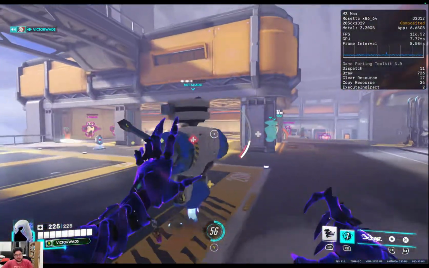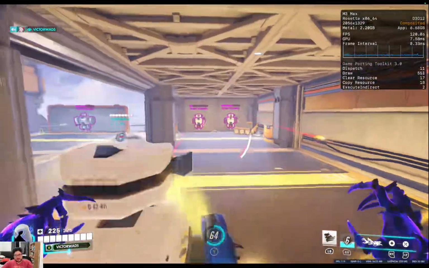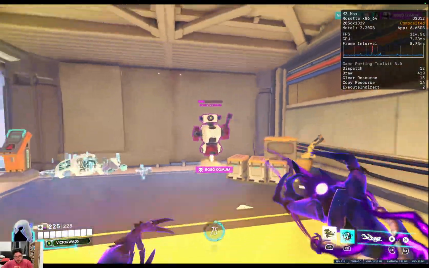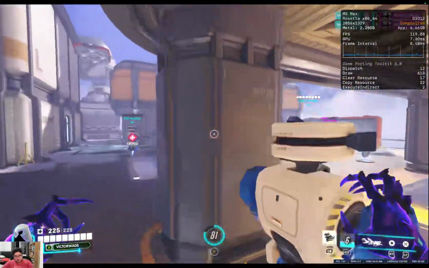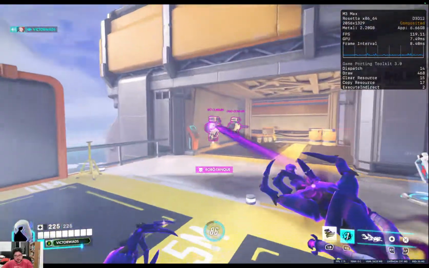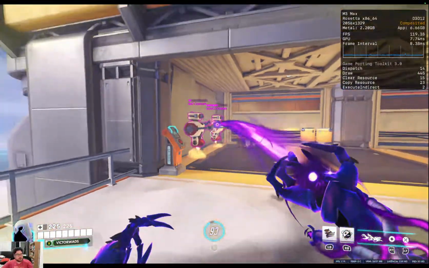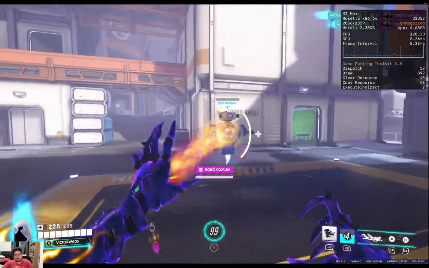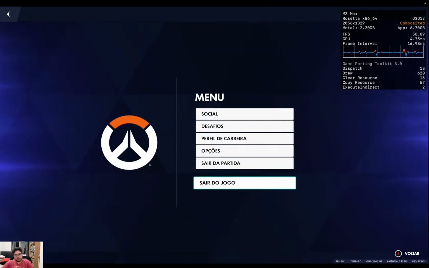OBS, it's clear that OBS takes some performance here. Still some performance. Wow, that's really some difference. Oh my god. That's a real difference. Really. Okay.